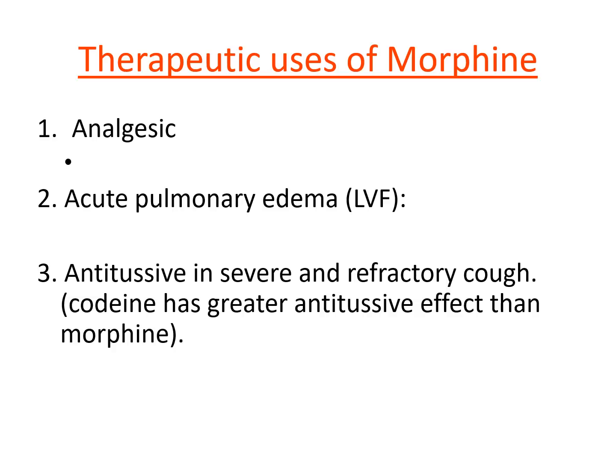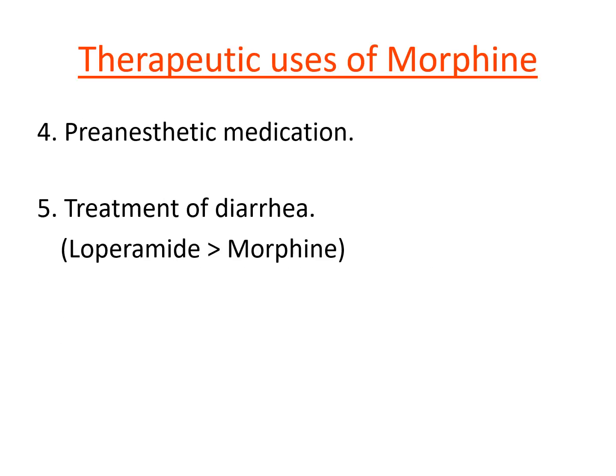Antitussive, as I mentioned, but again, codeine is usually the drug with superiority over morphine. It can be used as a pre-anesthetic medication because of the sedative effect, as well as the analgesic effect, because patients will definitely suffer from pain. And finally, they can be indicated in diarrhea. And once again, morphine can produce constipation, which can help in diarrhea, but loperamide is the drug of choice in such cases because it does not cross into the central nervous system.